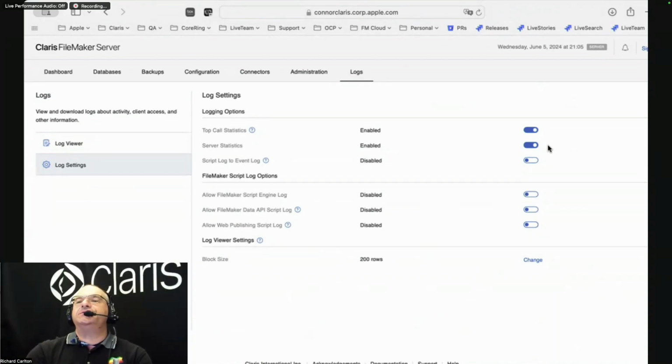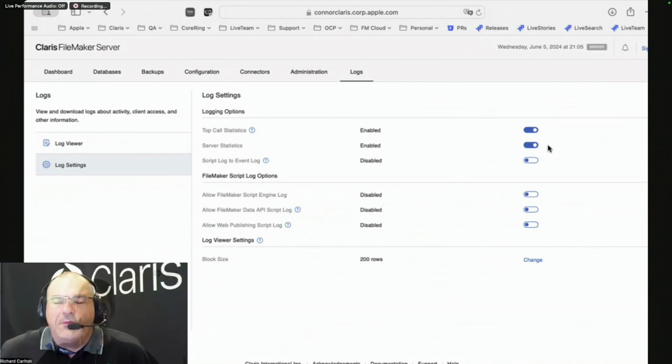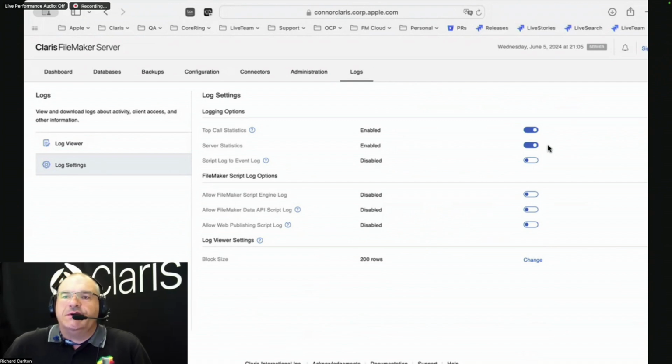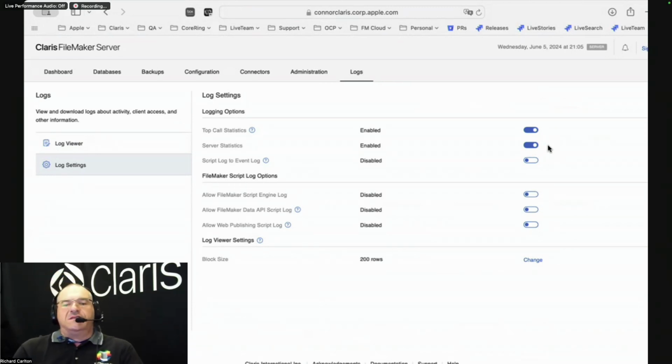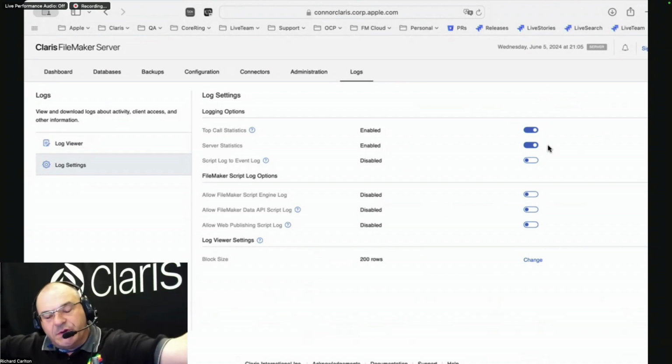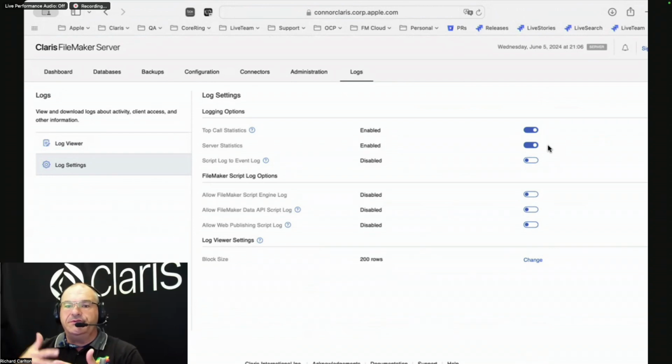Just take a minute or two and tell everyone what a top call statistic is. Every 30 seconds or so, the top 25 most expensive or heaviest operations happening on the server get written to this log, and so you can see who did it, what the operation was, and sometimes which file and which table and which field it was on. So say we do a search on an unstored calculation attached to a summary field with 5 million records, and the sales department does that because that's something sales would do. Then it says sales has done this, and it tells you to go beat them up with a stick and tell them to quit doing it. Or you could build your database without an unstored calculation, right? Yeah. It's actually evidence of what, as a developer, maybe you did wrong or could do better.